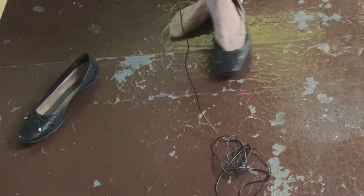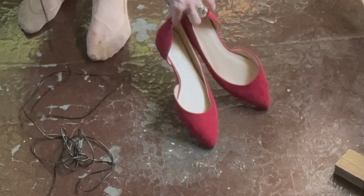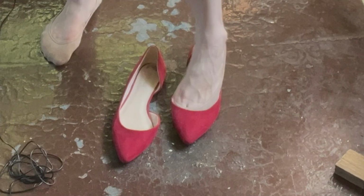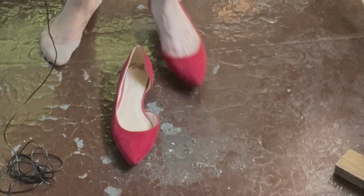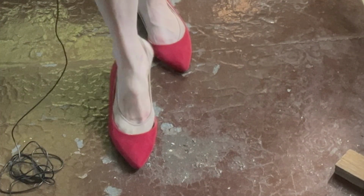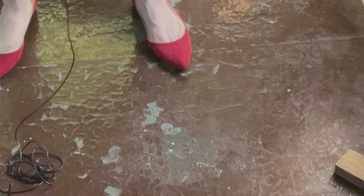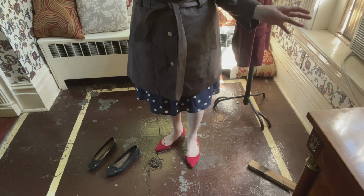Oh, and I almost forgot, I did get 2 pairs of shoes. I got these ballet flats. These are Clarks. They're black and they've got little bows. Flats are timeless. They're never going to go out of style. Court shoes or flats, they say, are in this year, as well as the color red. So these checked both of those boxes. These are pointy toe flats from Nine West. They're the red suede. Those were my inspired thrifted finds.